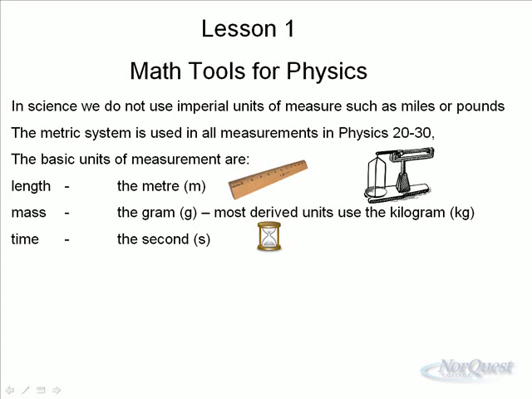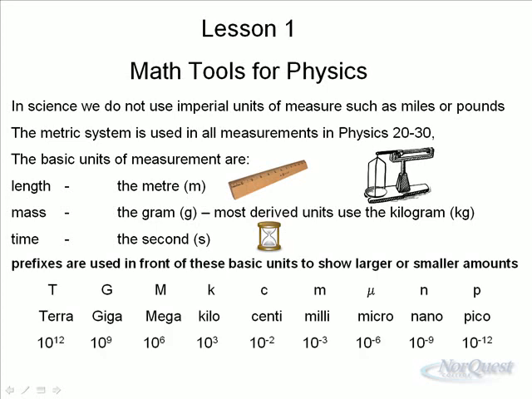Anyways, the basic units of measurement are the length. For length we use the meter. And of course we can use smaller or larger units as we'll discuss in a moment. For mass we use the gram, although in physics we usually use the kilogram as the basic unit. And you'll see that the units such as force and work and power and so on are going to be derived in terms of the kilogram and not the gram. And of course for time we use the second. Sometimes we might use the hour or the day or the year or the week depending on our need. But the second is the standard unit.